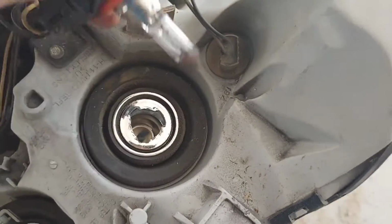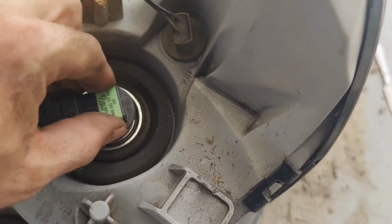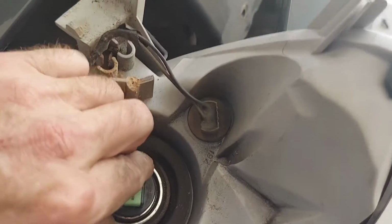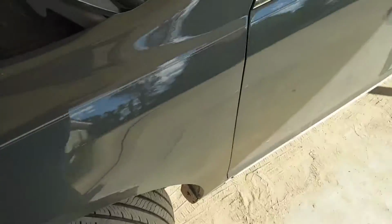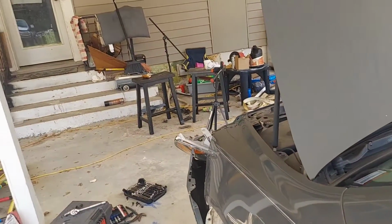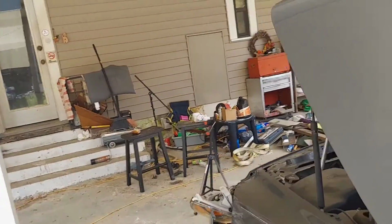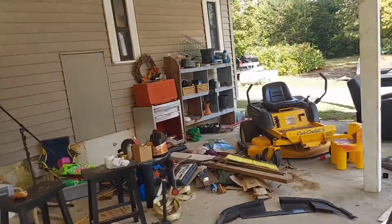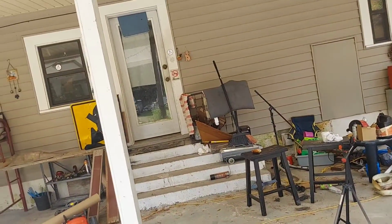All I gotta do is twist, pull out the low beam. I guess that's the low beam. Let me double check, make sure. And we'll go from there. Let's see. Go here and turn the lights on. Make sure my brights are off.